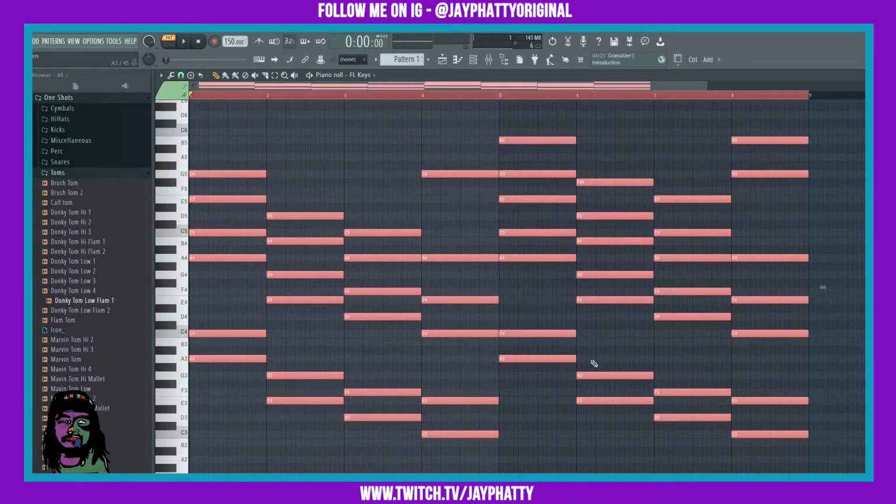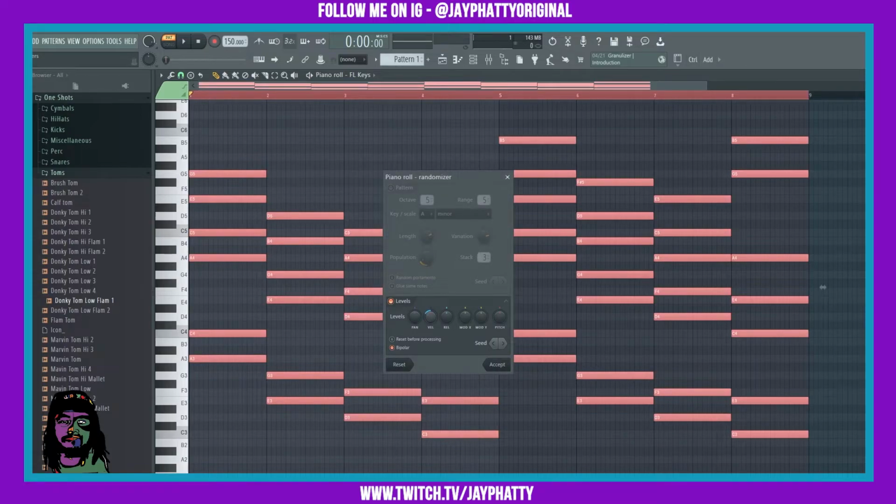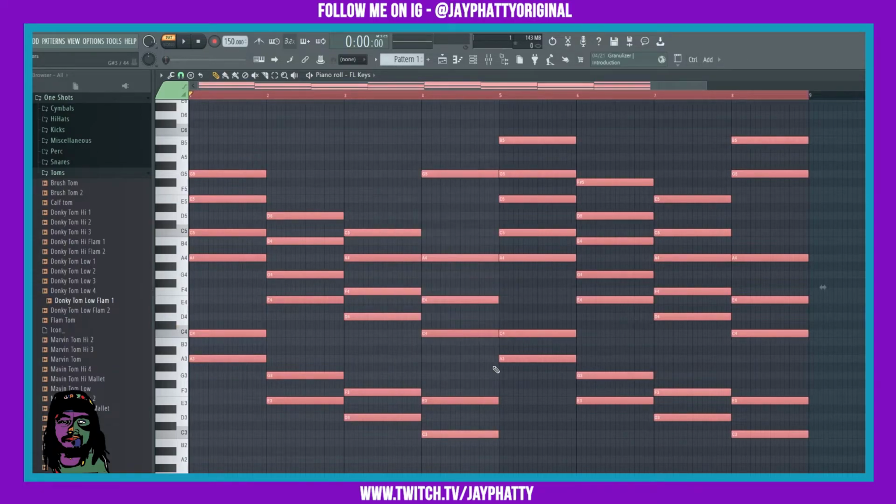Then we'll do a Control A and an Alt R to randomize the velocity of the chords.